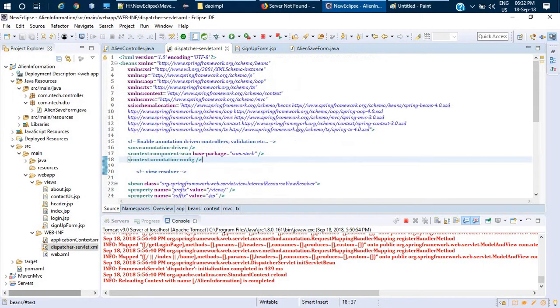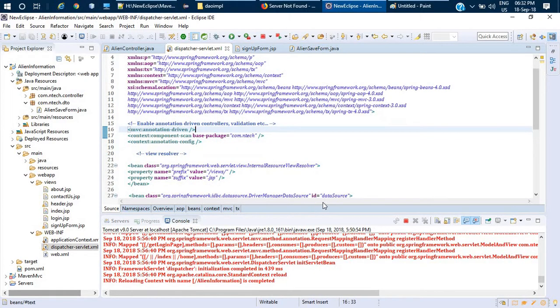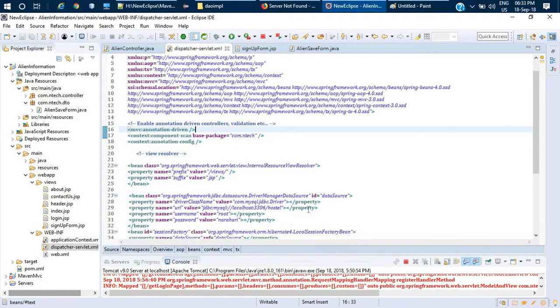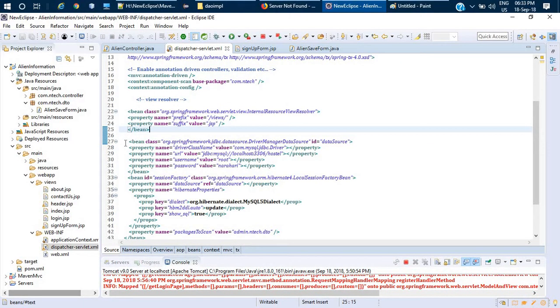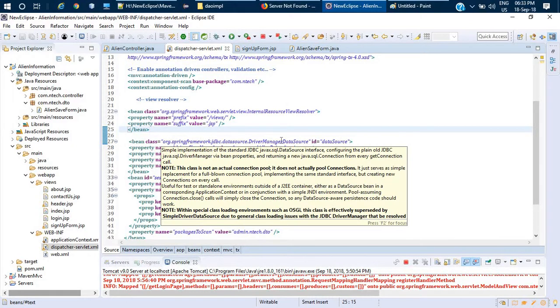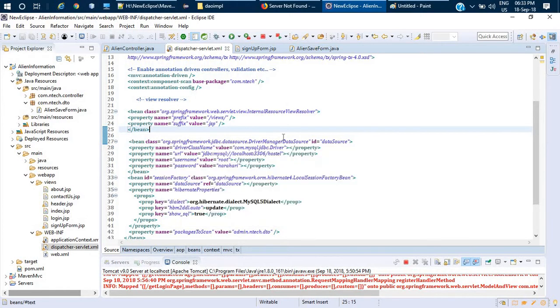To go to the dispatcher servlet, we need to add the data source which we are using. Okay, I've already copied it. See here, bean ID and class. I have used DriverManagerDataSource. What is this? It is a JDBC class which is used to get the connection.